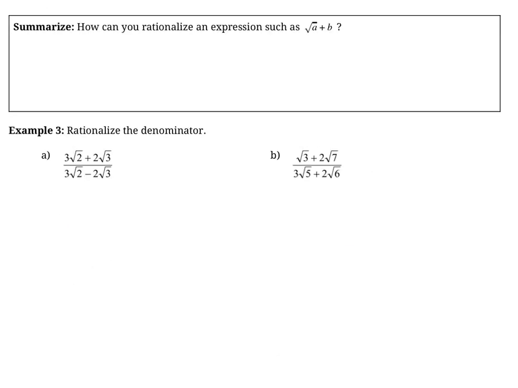So what I want you to do now is summarize how you rationalize an expression such as root a plus b. And the key word here is conjugate. So do that yourself. And then try example 3, a and b. Pause it here, give those two a shot, and then when you're ready, unpause it and I will show you the full solutions.